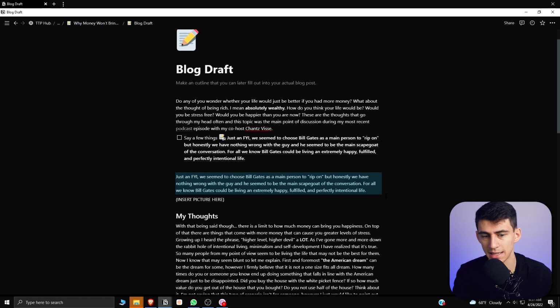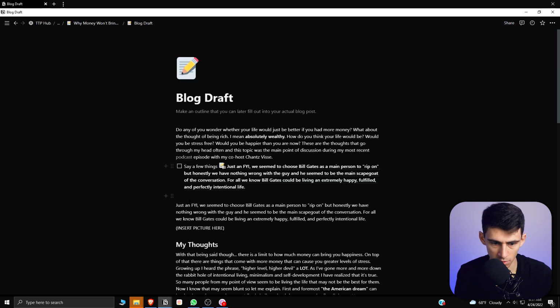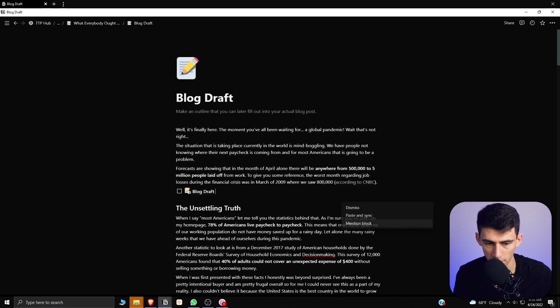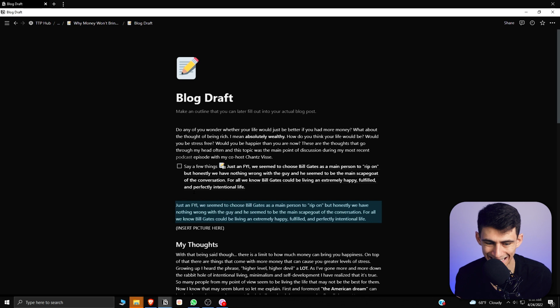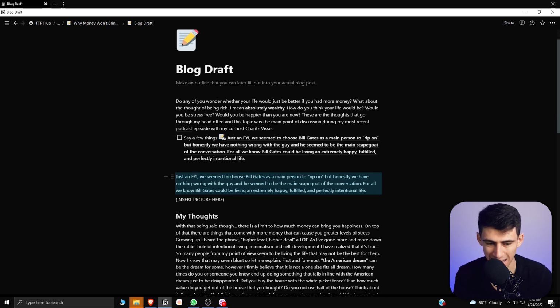So I could actually take different pieces like this. I could go back and copy the link to block and then paste it just like this. And then I would still be mentioning the specific block, because when I click on that, it would be sending me right back to the previous page. So I would be able to have a little bit more interconnectivity between different blocks by just copying the link to it and pasting it in there.